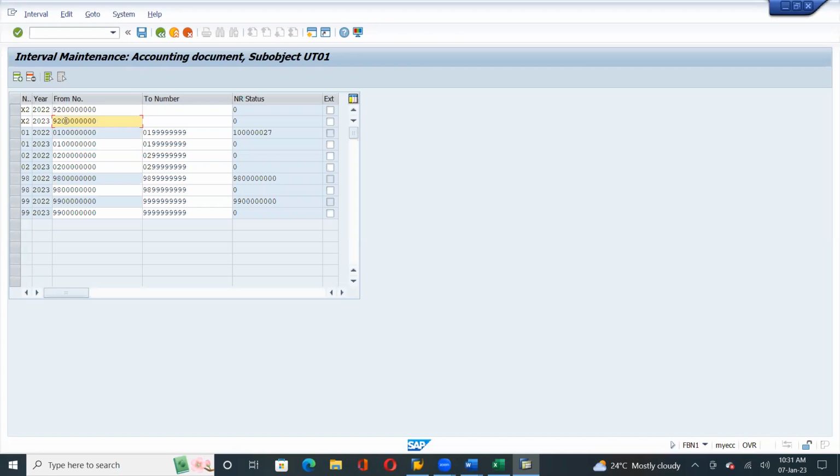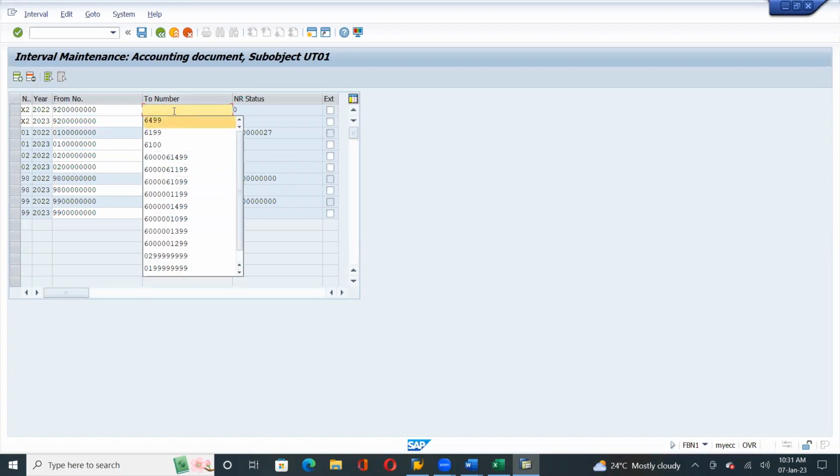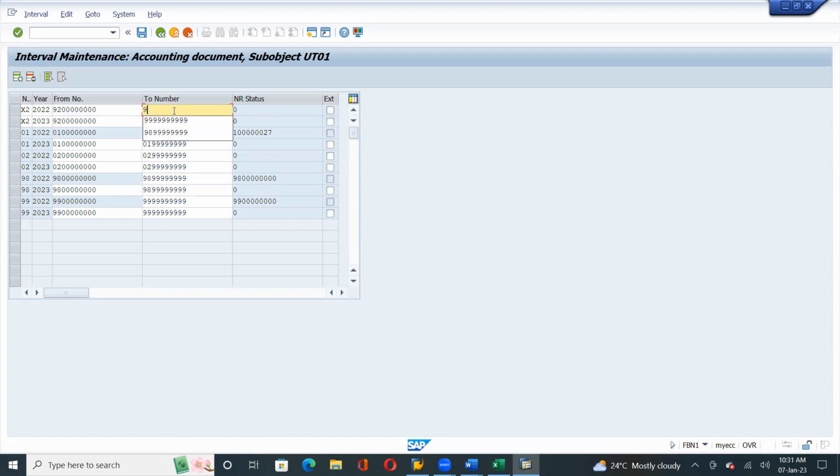So two years I'm defining at a time. Only entry view is required here, not GL view. Write down as it is.